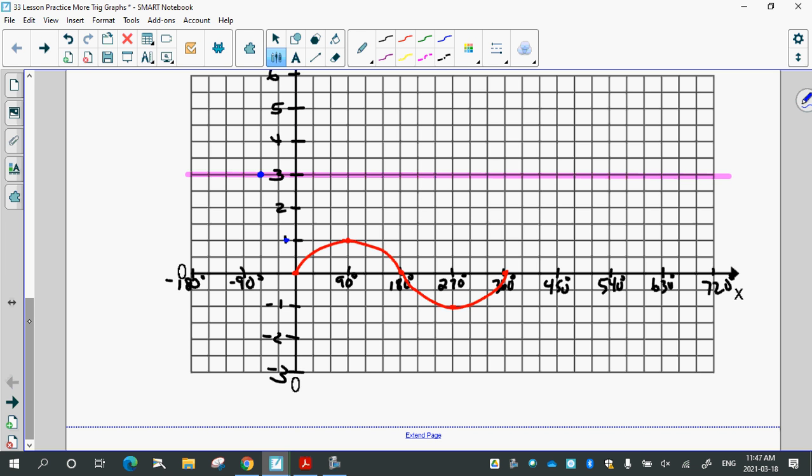So 180 divided by 2 is 90. Then left 2 squares and up 6. Got there. So for the 270 vertical reflection, so up here, and then vertical stretch by a factor of 2, so up to 2. Horizontal compression by a factor of 1/2, so 270 divided by 2 is 135. Then left 60, up 1, 2, 3, 4, 5, 6.